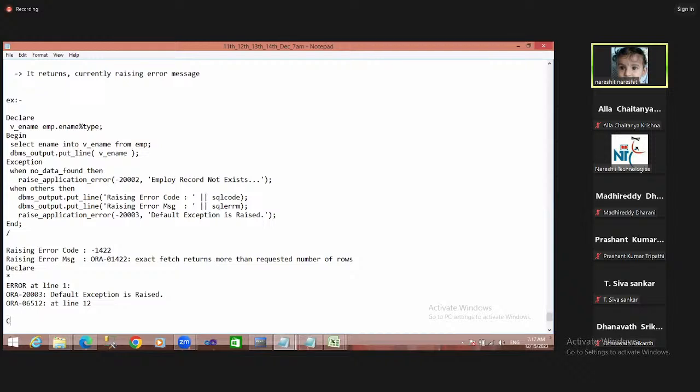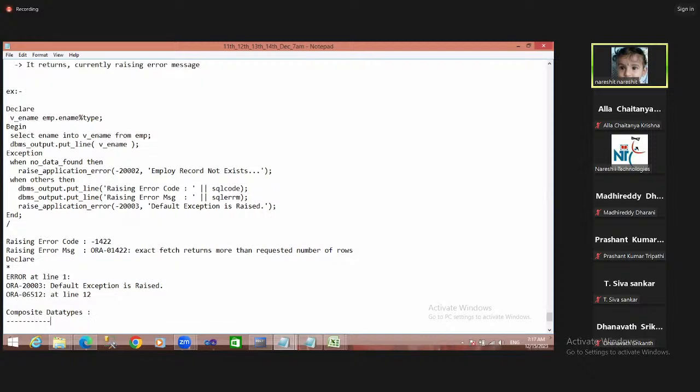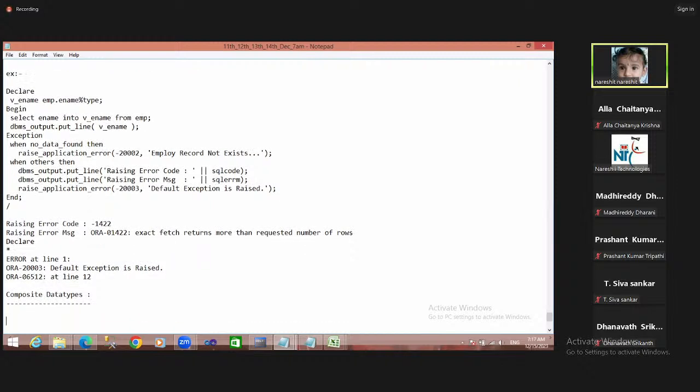So next one is composite data types. What is the meaning of composite?